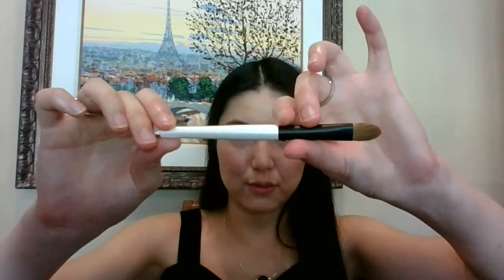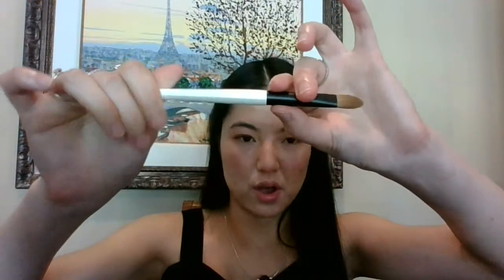And I'm using the tip now just to do my outer corner. Intensify it just a little bit. Makes a good blending brush, that's for sure. And because it's gray squirrel, it's super soft. You can work around your eye area with impunity. You won't feel any poking or scratchiness. Unlike the next brush. So, my love affair of Kolinsky continues with this Houkodou WS1.